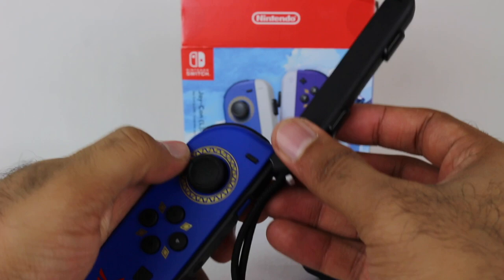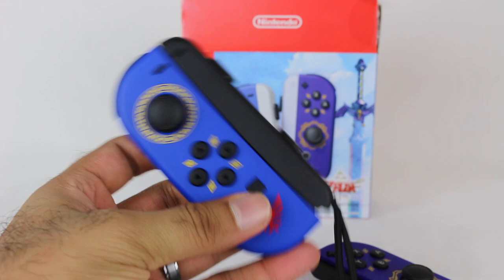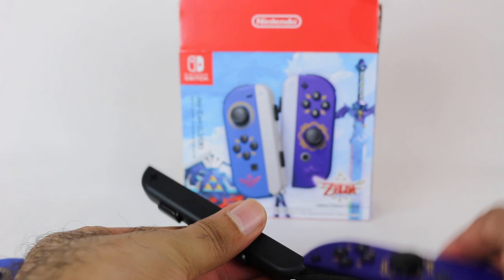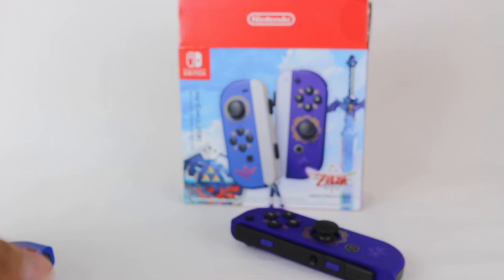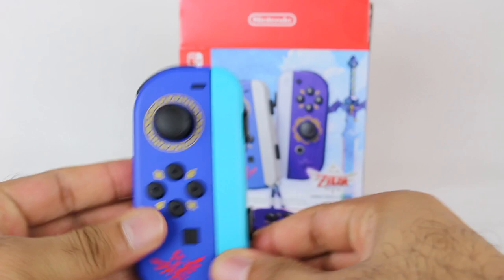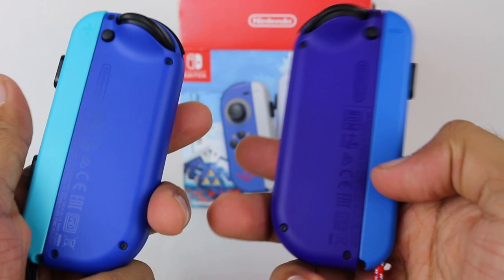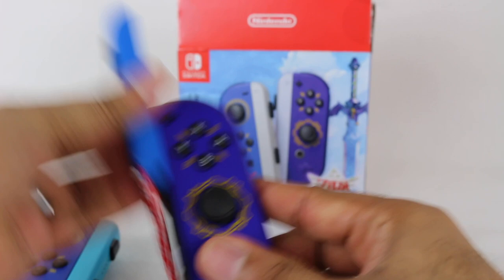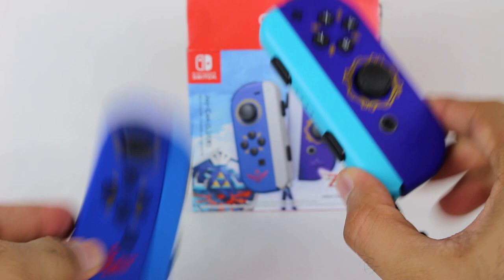Of course for fun you can attach black Joy-Con straps as well. You know what, that actually looks really nice — I really like that. The black just goes so well with it. And on the other side yeah, the black just goes with all the Joy-Cons because it just matches because of the buttons. And because we're talking blue, I have the neon blue Joy-Con strap for comparison, and then the blue that came with the Mario red and blue Switch, which I'll pop onto the purple. Lots of fun color combinations to mix and match.